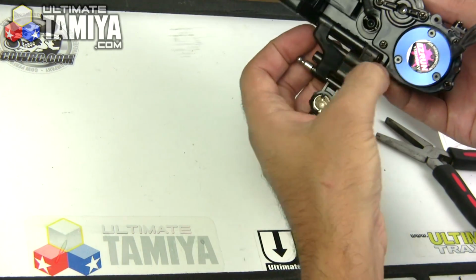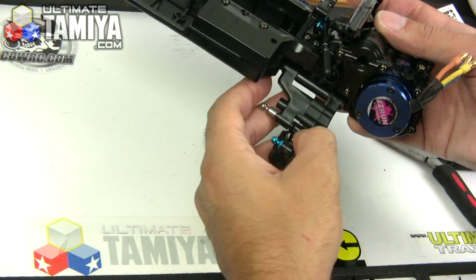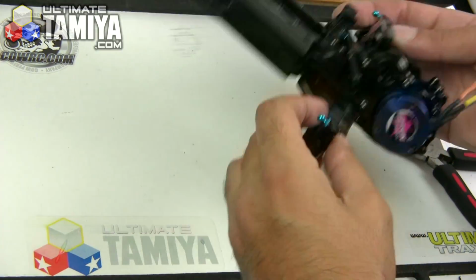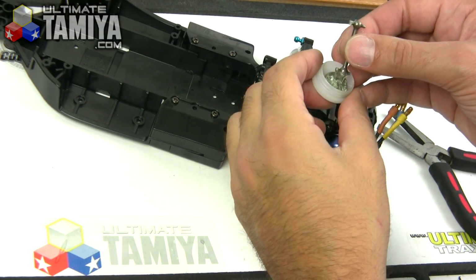I neglected to realize that when I was putting in these inner ones. You're actually supposed to replace these inner main suspension pins with those titanium ones, but those are in there pretty deep. I would have to disassemble a bunch of stuff to get in there, so I'm just gonna leave those there for now. But more anti-wear grease.